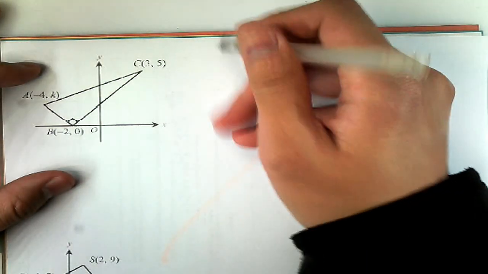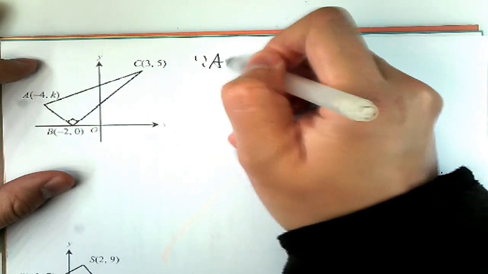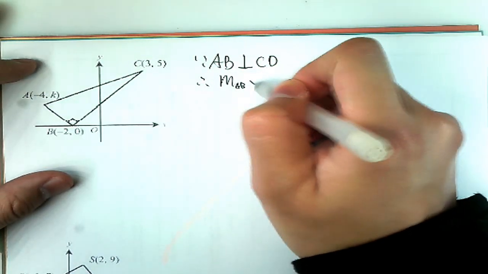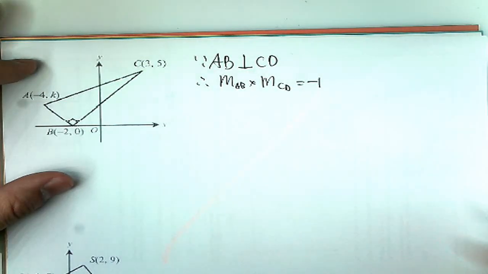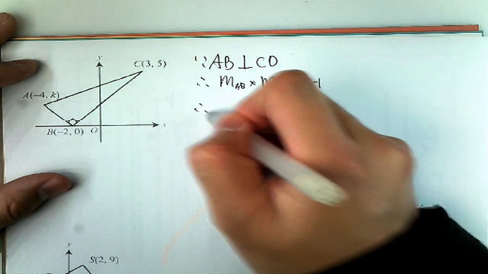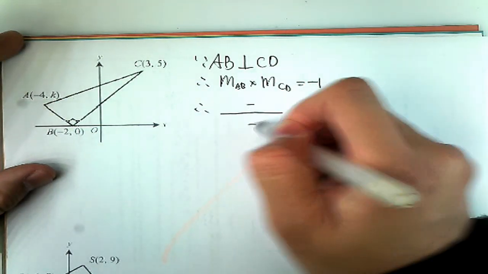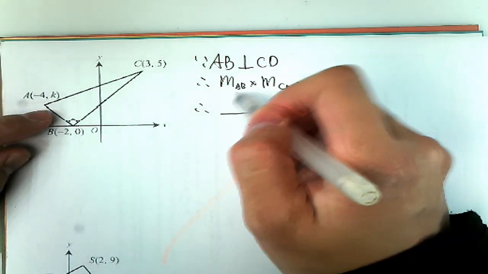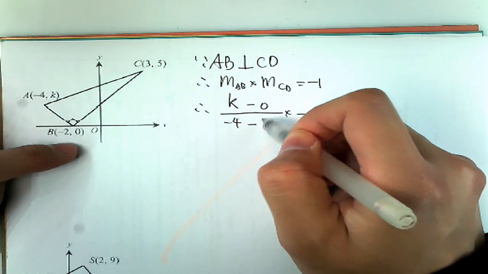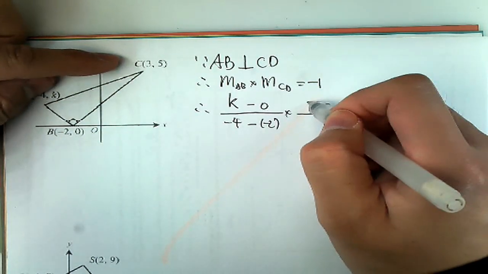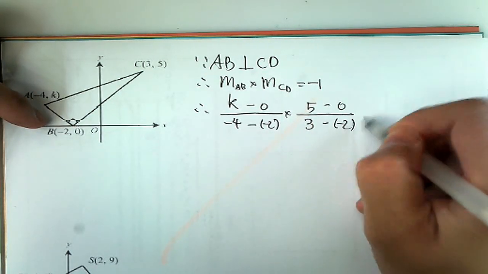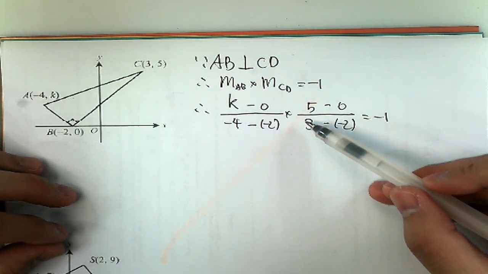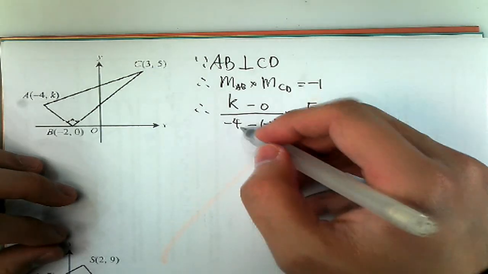So how to do? You can write this because AB perpendicular to CD, so MAB times MCD equal to -1, right, in this format. So you can form out something, right? The slope, okay? So here, AB slope, K minus 4, 0, -2, and then for this one, 5, 3, 0, minus 2 here, equal to -1. Then calculate this very carefully. Do not do the cross, okay? Here's not doing the cross.